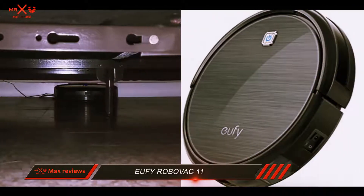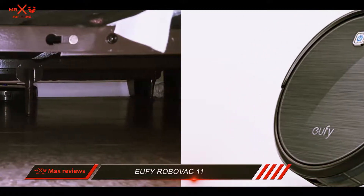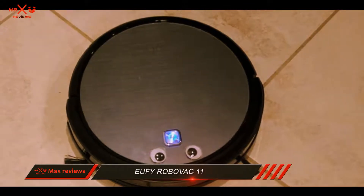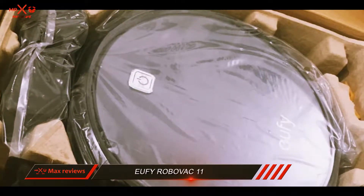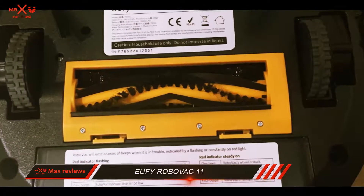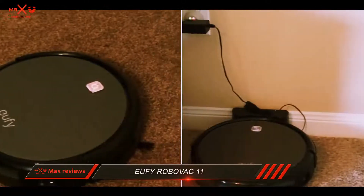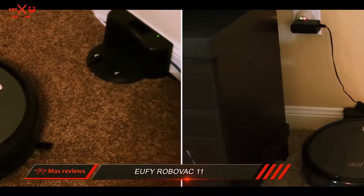The Robovac 11 offers many great features, and like most robotic vacuum cleaners, it makes cleaning so much easier for you. Its build is similar to most of its competitors as it has a more circular shape, but that does not stop it from reaching into corners and many of the harder to reach areas around your home. Navigation issues aside, the Robovac 11 has an incredibly long lasting battery life, which is a plus.